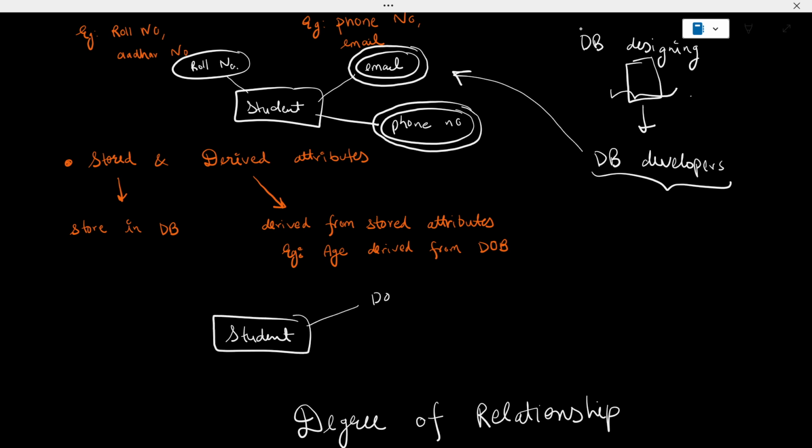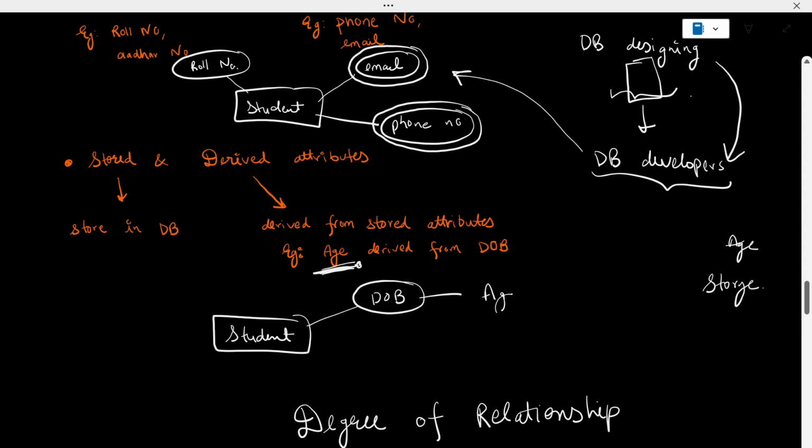The developer will have an attribute, age, derived from date of birth, shown as a dotted ellipse.